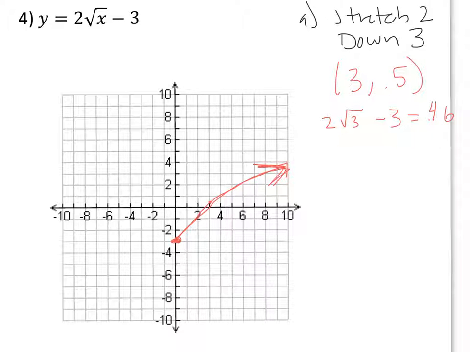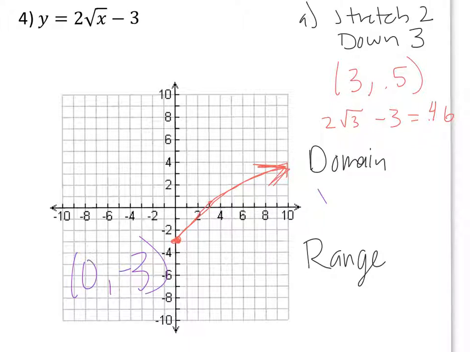Now my domain and range. My x is with 0. My y is with negative 3. And if I look here, my graph is moving to the right-hand side. It's moving to the right. X is getting larger. My graph is moving up. If it's moving up, that means y is also getting larger. So they're both greater than or equal to, greater than or equal to. That's the review for reteaching of 6.8.